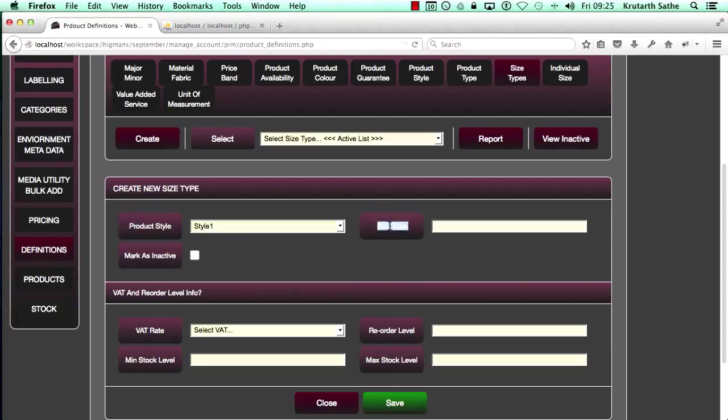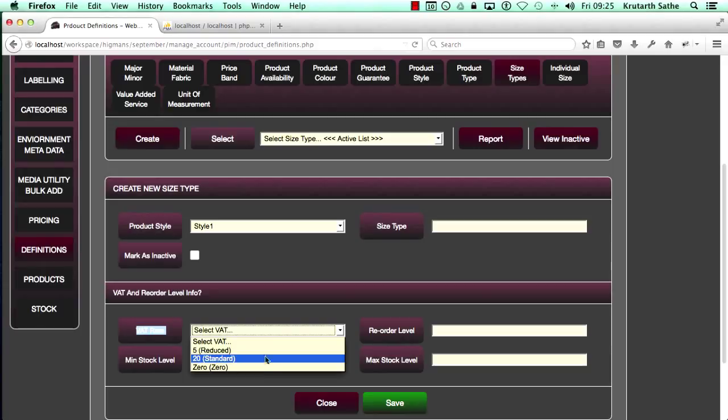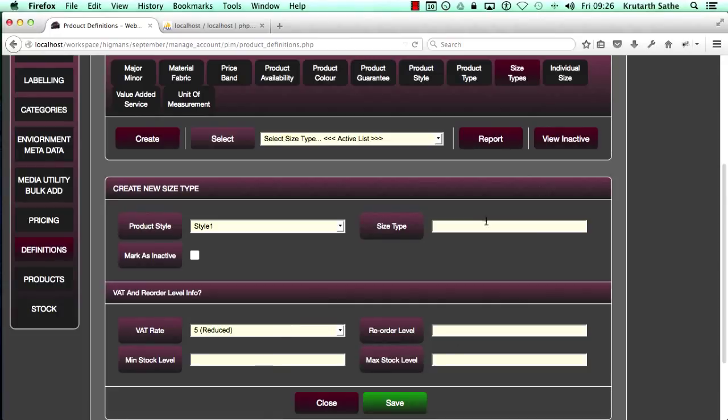The user needs to specify which category this size type falls under, and then is required to select a VAT rate and set reorder levels. So all the individual sizes that will be defined under this size type will automatically have these reorder levels and this VAT rate.